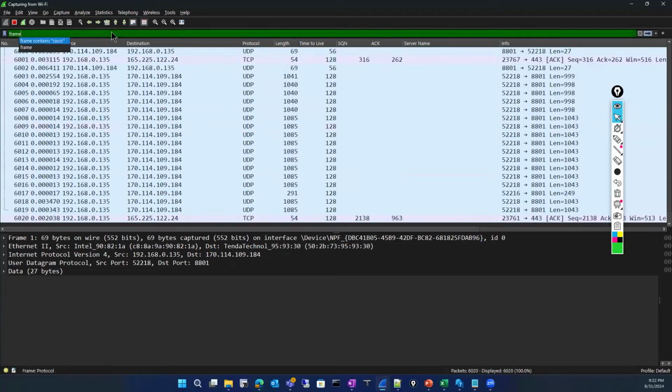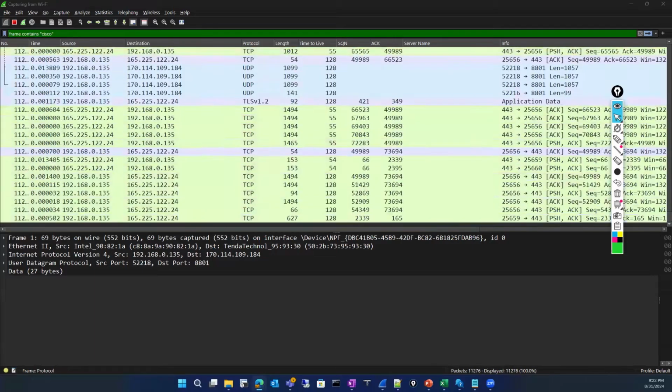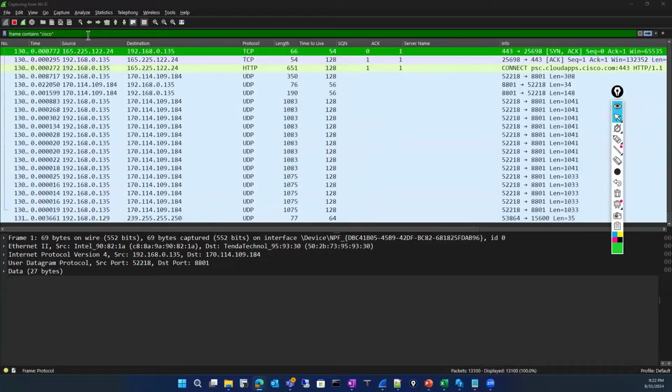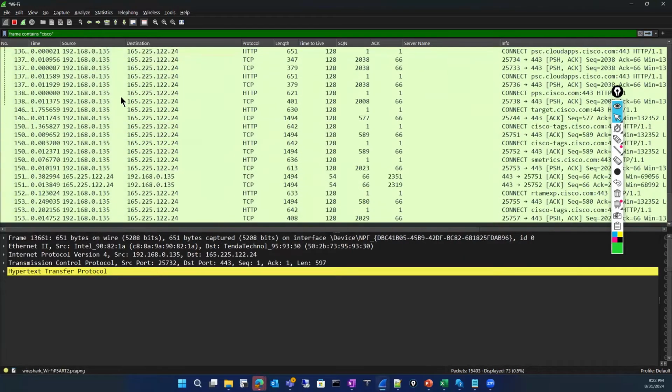Frames contains Cisco. I am trying to open a Cisco website. So you can see this.